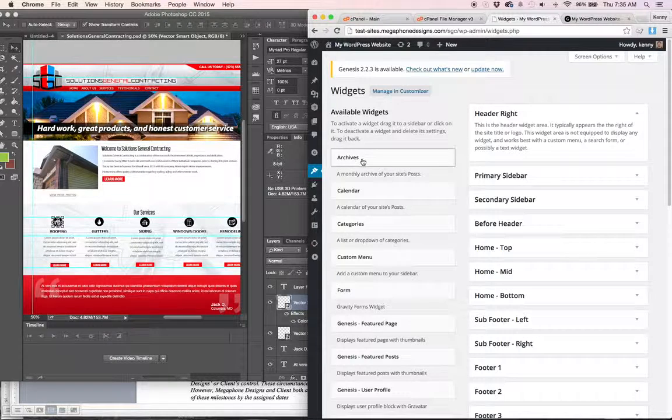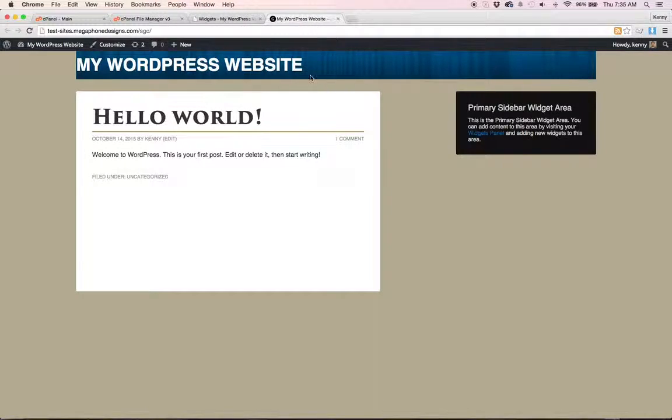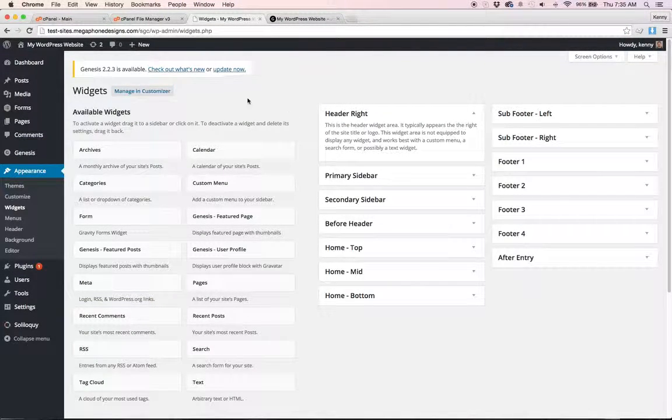Go in here to WP Admin. I'm going to stretch this out for a moment so that we can see a little more clearly how this is set up. So you see we have our sections on here, and we have our header right section. Even though it says right, you can ignore that right part. It's really just header, and at some point I will change that. And the header section can go and control things up here. So some of the things from our PSD we'll be putting in this section.